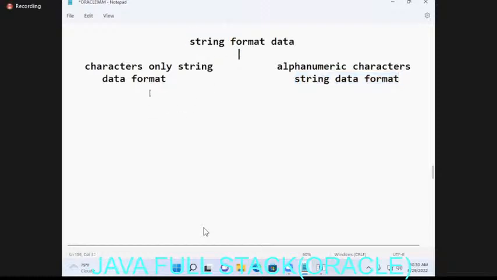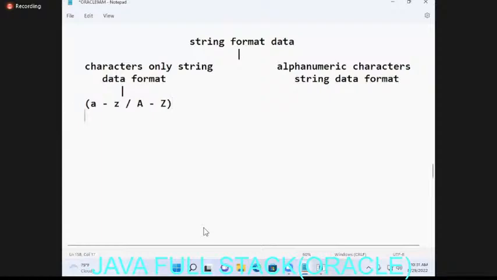Suppose in this characters only string, what will come? In this case, small a to small z alphabets, or else capital A to capital Z, will come here.